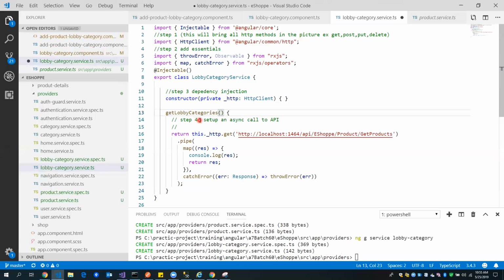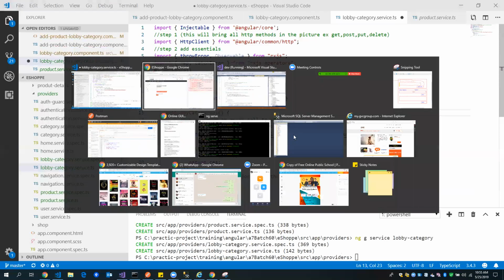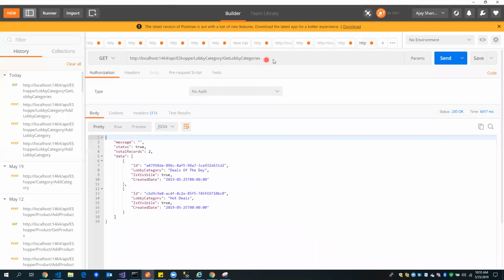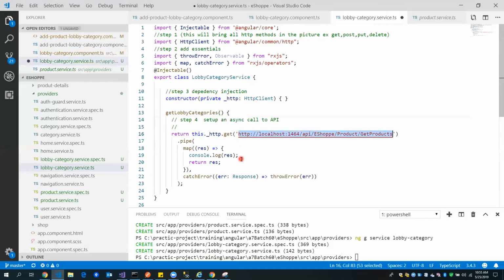The URL for getting all the lobby categories should be in my Postman, so let me copy it from here. This is going to give me the complete list of lobby categories. So my service method is ready.